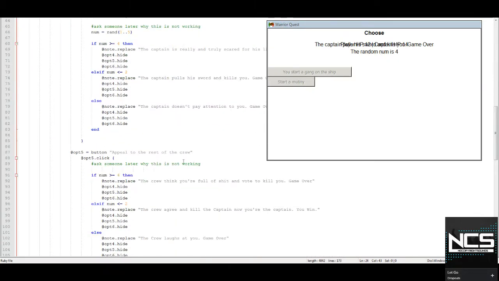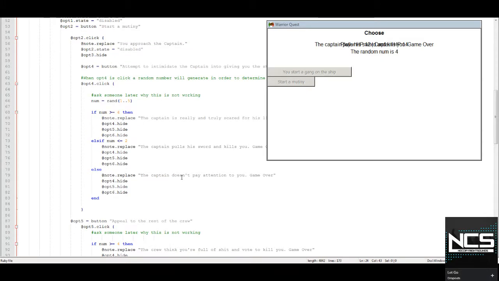So it's getting all the if statements all mixed up. It's not doing a greater than or equal to 4. Let's just try greater than 3. Less than 3. Let's see if that works.